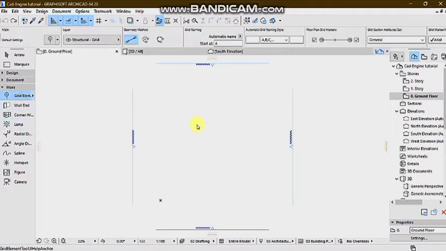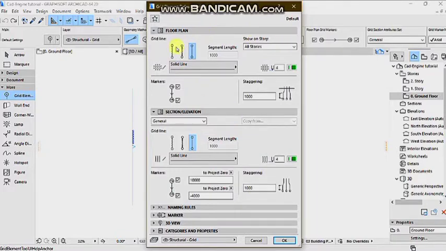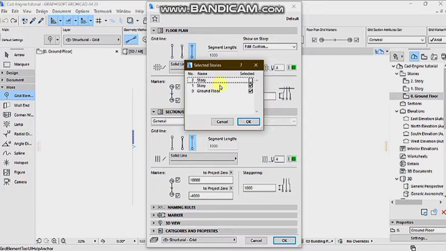Now we have the grid element. You go into the settings. Here you select the type of grid line that you want, this type. Now you click show on stories to know how many stories you want. If you don't want this grid line to show on some stories, you can select custom, and then the pop-up window will come and you edit custom. You mark the number of stories that you want it to be shown on, and then hit OK.